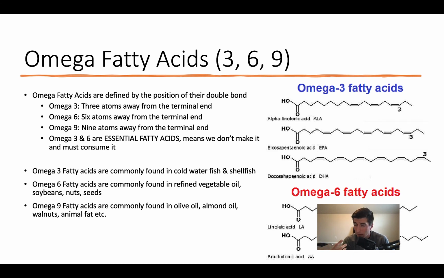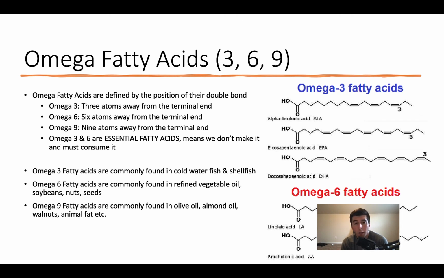What's neat about omega fatty acids is that they are essential. Whereas we have really no essential carbohydrates, we actually have essential fats. We have to consume them at some level in order to live and exist because our bodies can't make them. Whereas we can make carbohydrates, we can't make certain types of fats, just like we can't make certain types of protein, so we have to consume them.